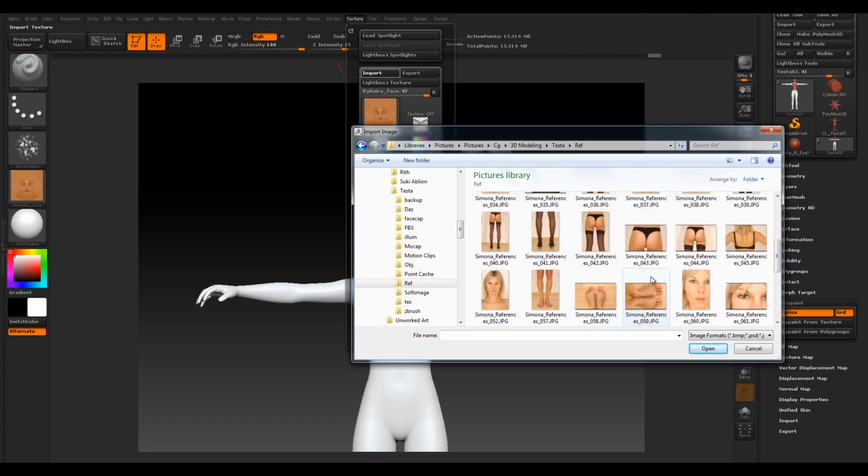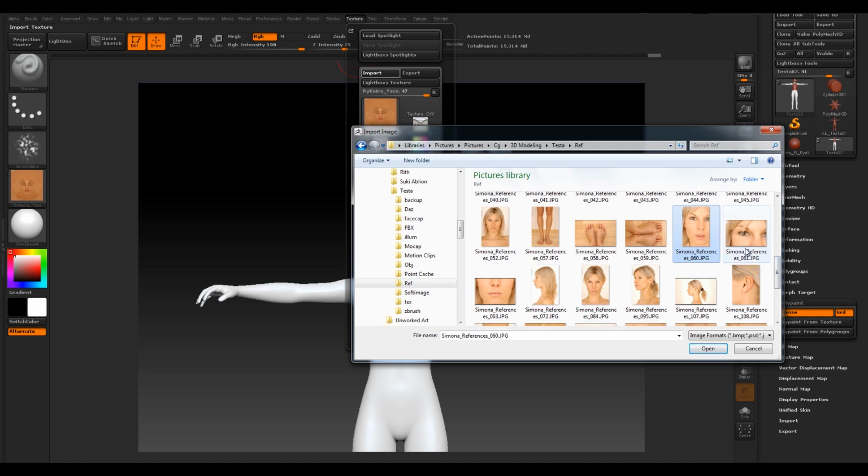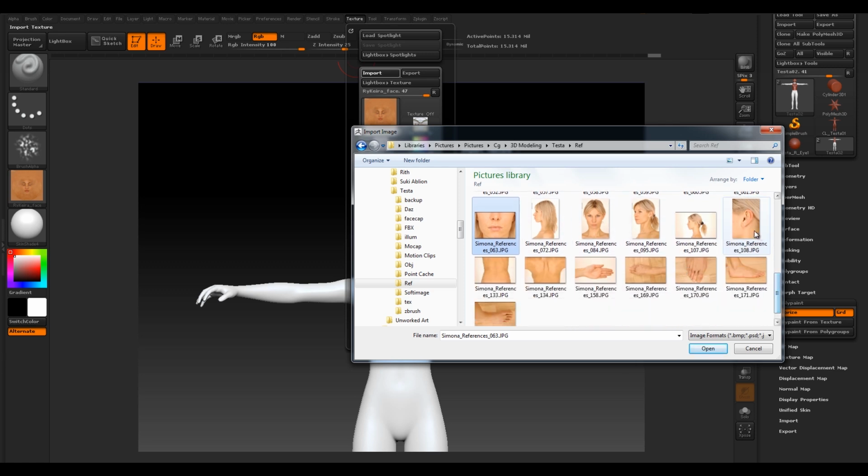We're gonna go ahead and pick up her face. Now, depending upon your resolution, you might maybe want to get finer detail in the eyes. You might want to get finer detail in the cheek, and different areas like that. So maybe you want to pick an image that's a little bit closer. It just all depends on how fast you want to be with this, or how detailed you want to be with this.